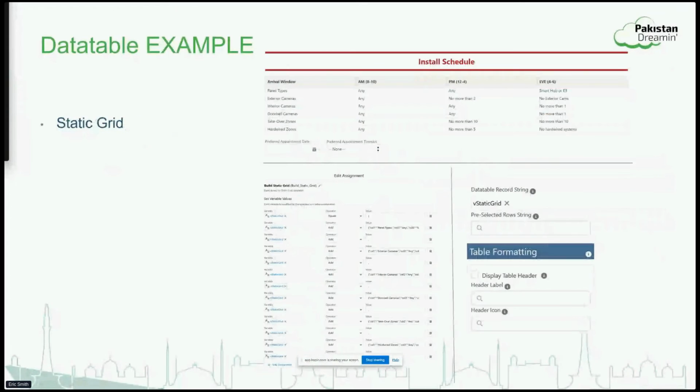Here's another example. On the top of the screen here, this is just a static table where the client just wanted to see this exact information on their flow screen, but they wanted it in a formatted table. So rather than trying to figure out the HTML and get something to display in a formatted fashion, I'm just using the data table. I'm building out a string of records, and it's always the same. I build out the string of records. I display it as a record string in my data table, and then I have my formatted information right here on the screen. So it's not even real records, it's just formatted data.